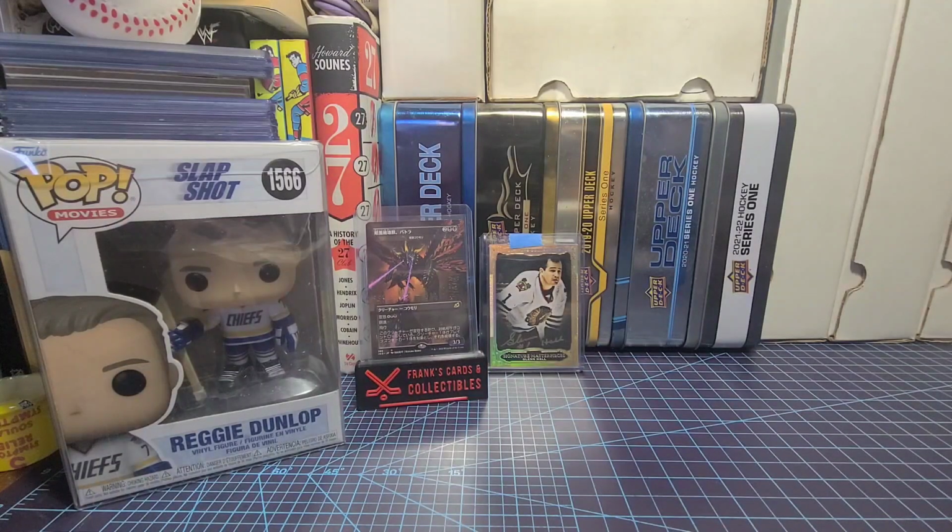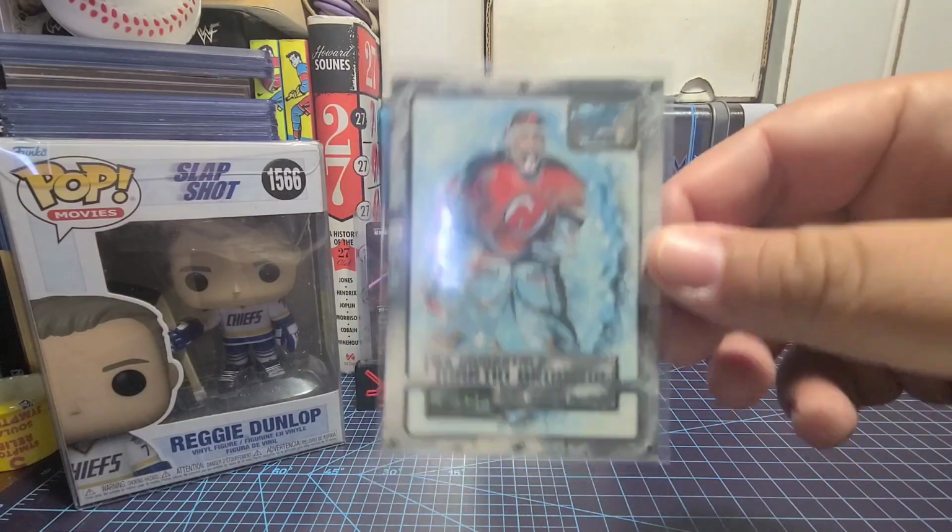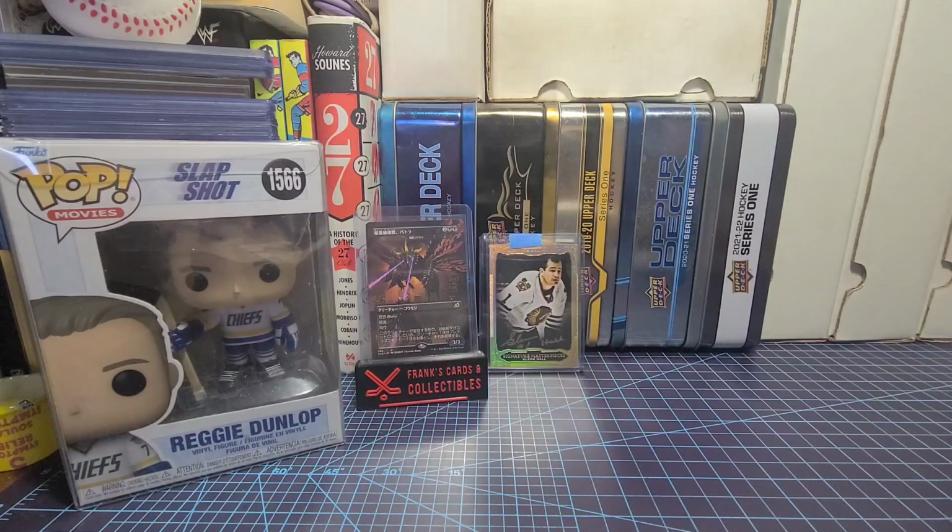We got a 2000, or 2001, Pacific Revolution Ice Immortals. I love this stuff. Oh my god. What do we got here? 98-99 Omega EO Portraits, Electro-Optical Portraits. Cool. We got a 94 Donruss Gold Leaf Rookie. We got a 98-99 Dynagon Ice Ice Watchman. And finally, we got a 2000 Prism Snow Globe die cut. Yeah.